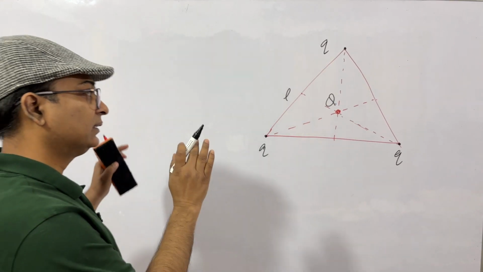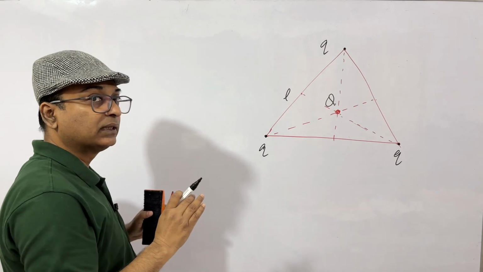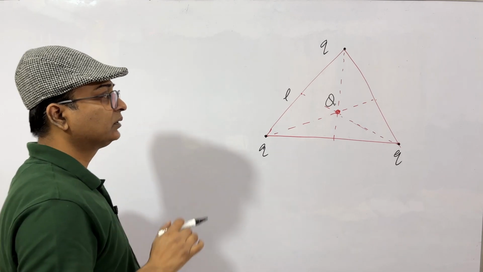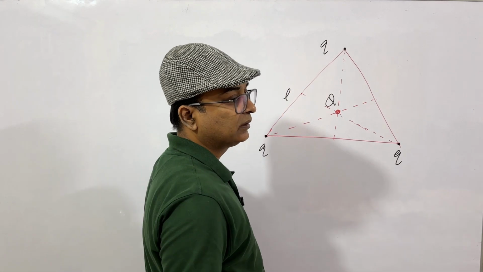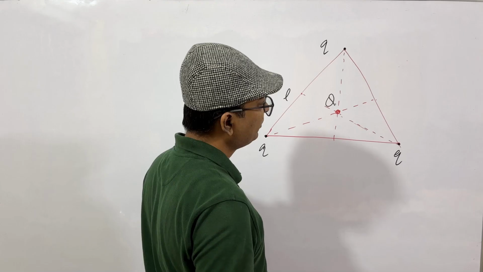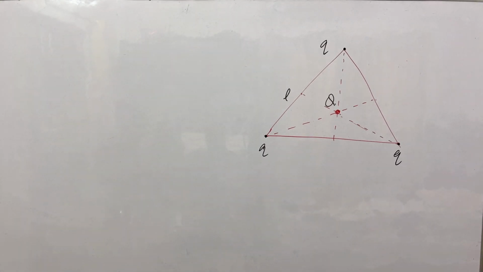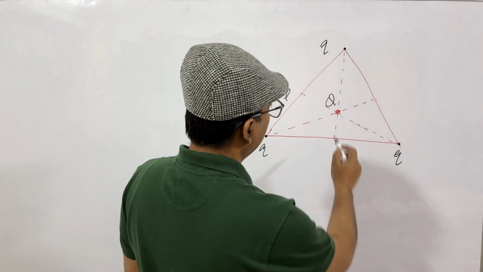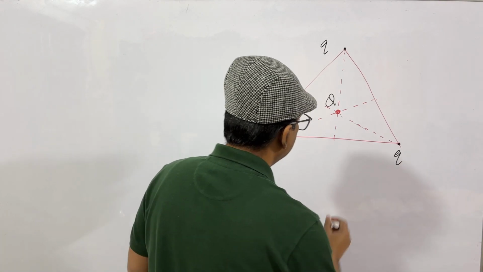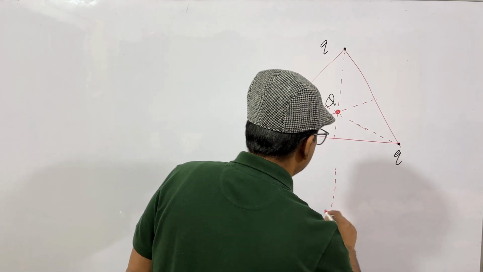This means the charge is at equilibrium. When it is placed at this point, it means it is at equilibrium. What is the net force on this charge? Obviously, the net force has to be 0, then only it will be in equilibrium. So how to find it? Let's see. There are several methods to analyze it. The best method is, see this figure. I am putting it here.